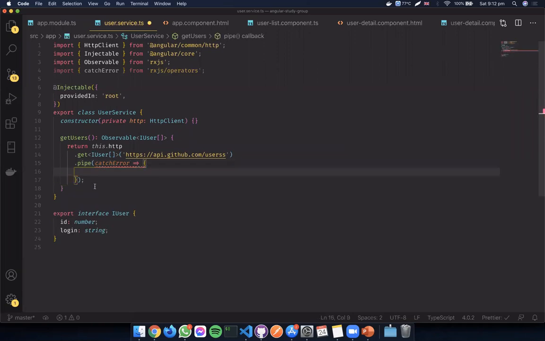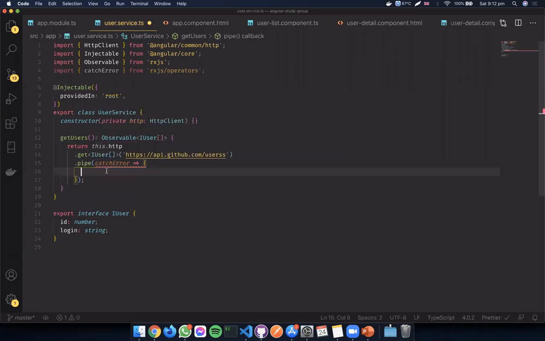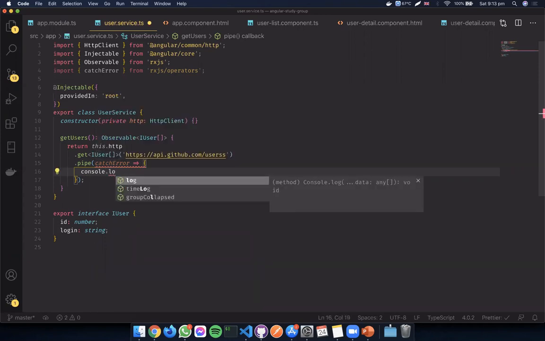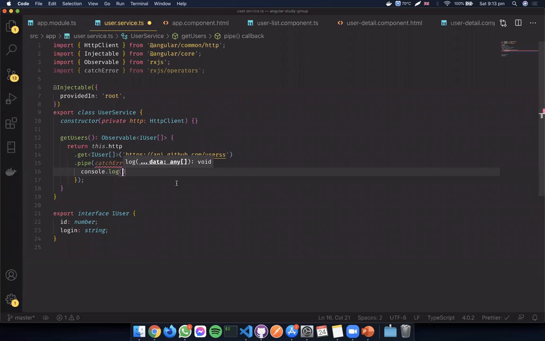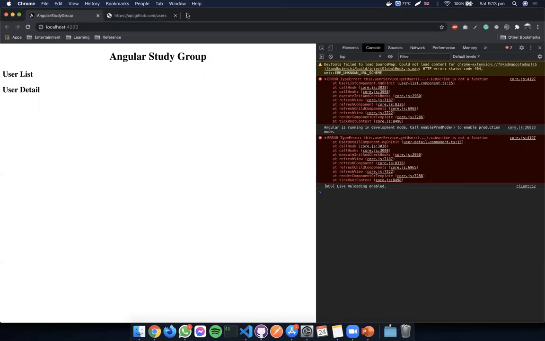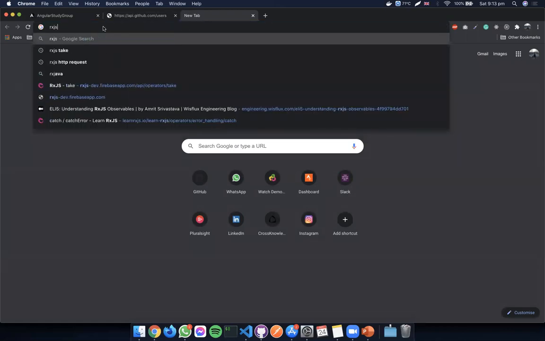So this will be functions. Not really. Let me just see, because I forget how to use catchError.